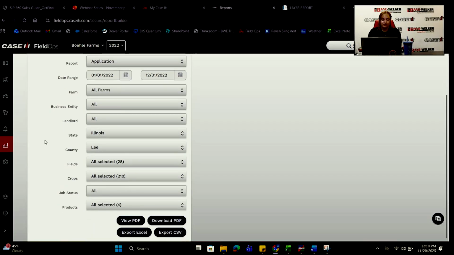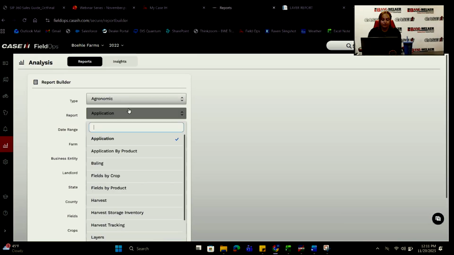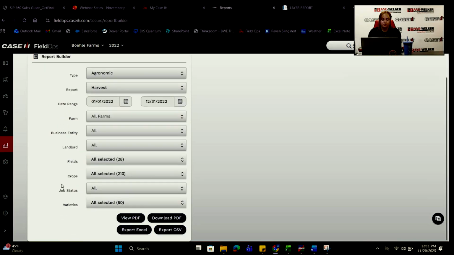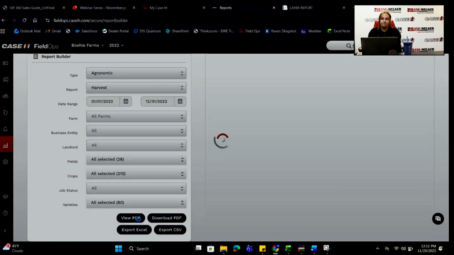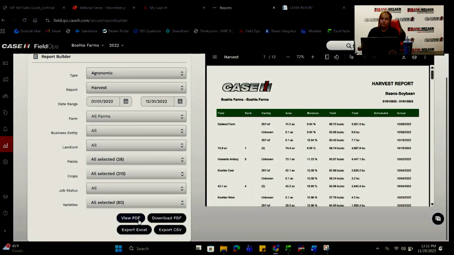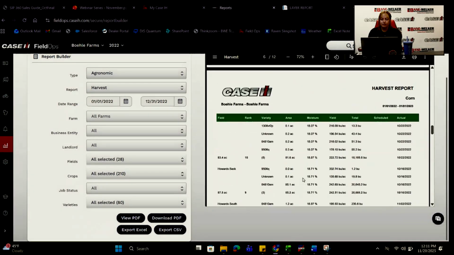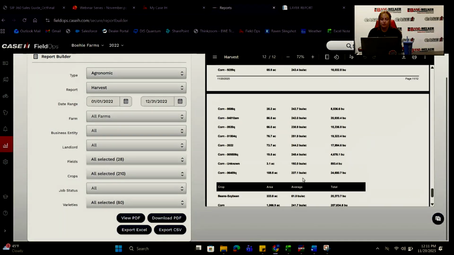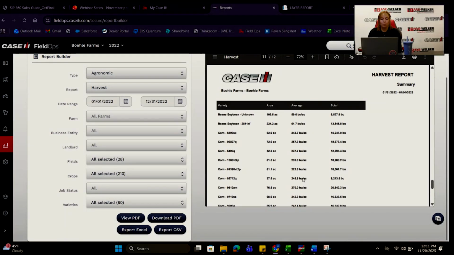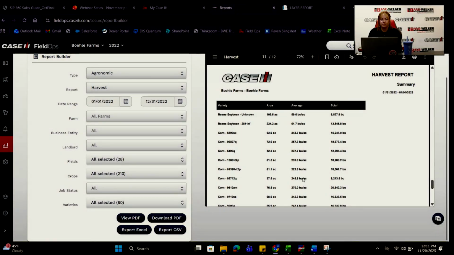So we select on some fields. If we go here, we click harvest and we view PDF, we can get just a summary report for every field of varieties, what happened, and what's going on. And then at the very bottom, you'll be able to pull like a summary of each variety, stuff like that.